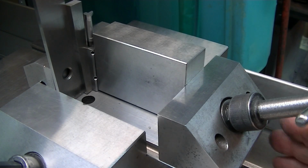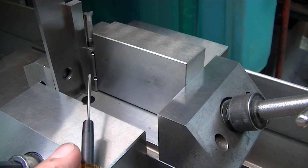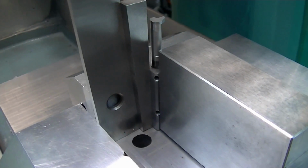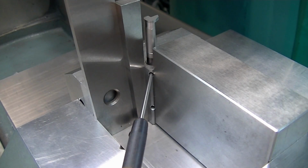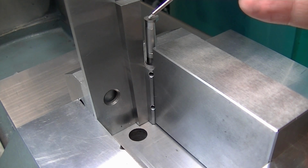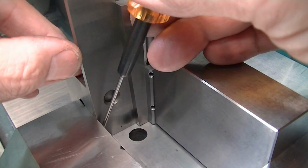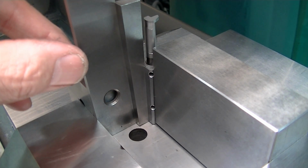Here I have the inner vise sitting flat just temporarily in order to set the 3 degrees lean of this block. And if we zoom in here, you'll see I have this block in, and this long 1, 2, 3 block is so that I have access here. This vise is going to get raised up when I do the other angle. I have a 3-degree lean, which is leaning this way to put the back clearance on the top of this tool here. So I just have a parallel in here with the ends ground square, and I'm sitting tight to the bottom and against this wall, pushing the block against the 3-degree block and then snugging up the vise.